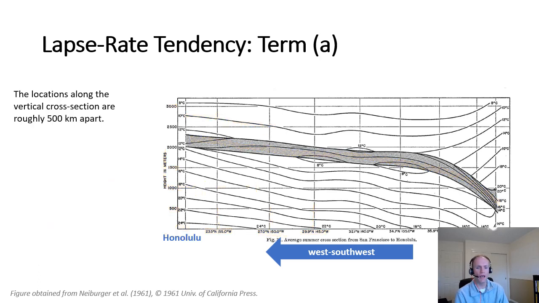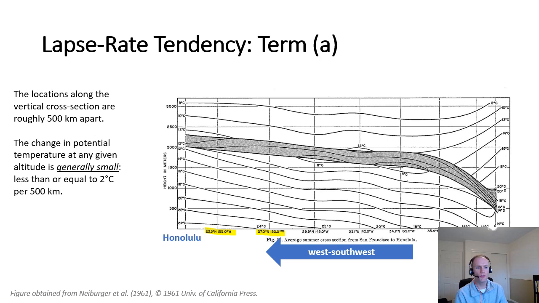So keeping this in mind, once again, note that the differences between these locations are about 500 kilometers apart. So we're looking at very large scale analysis here. So if we look, say for instance, between those two sites that I highlighted near to the inversion at 2 kilometers above ground level, with the 2 yellow spots that I've highlighted there.